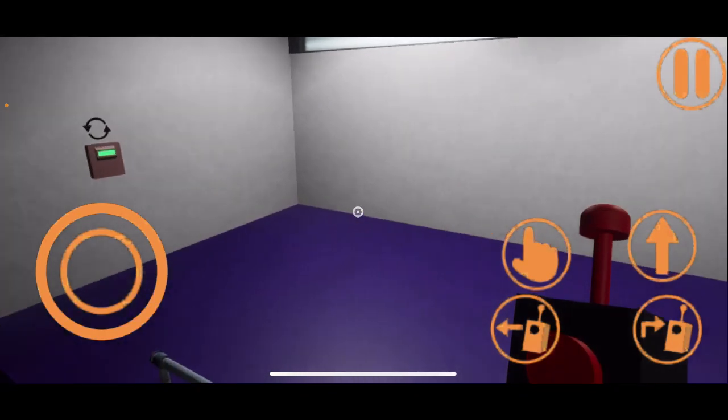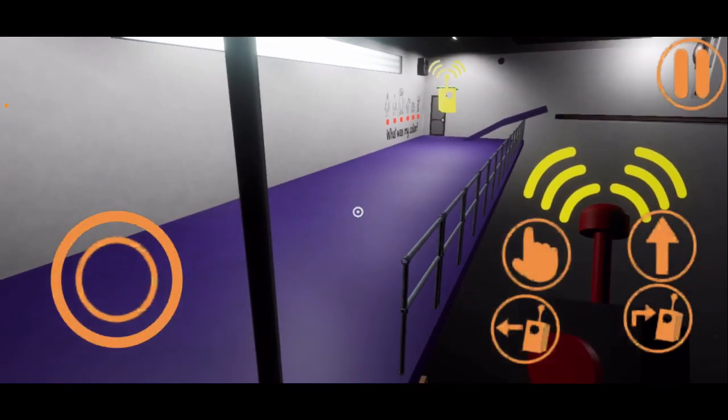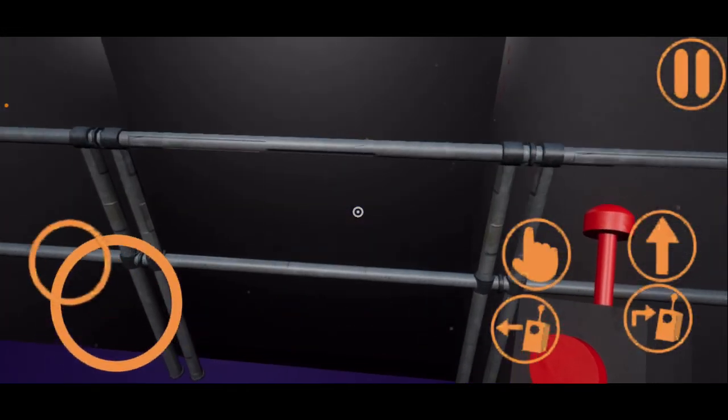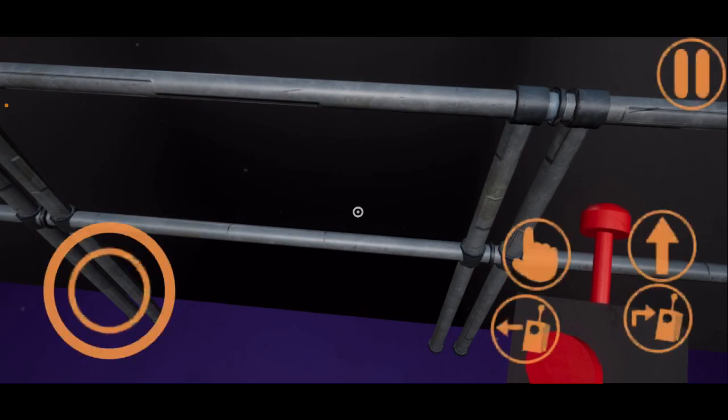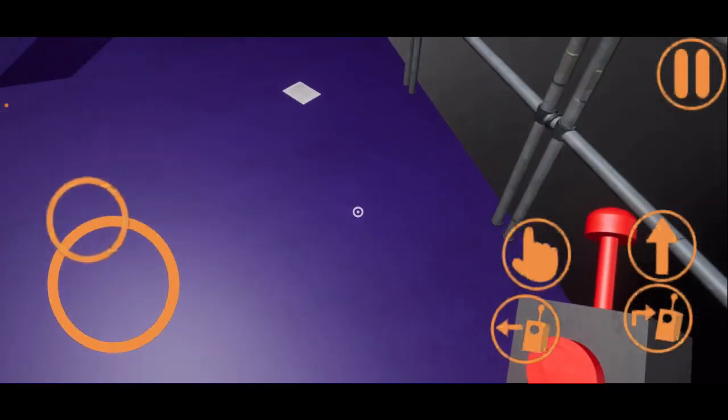Okay. Wait, Droney, get over here. Oh, there's Droney. Droney, help me, please. Oh, jeez. Dude, you can't even see under there. Hey, that's what she said. Another note. What's this?